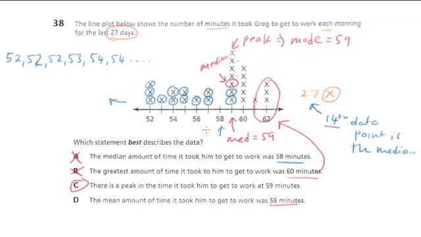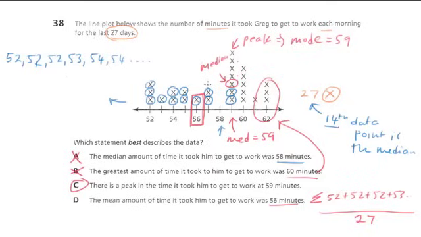Well, looking at it, there's a little trick for us to know that that's not true. If we wanted to solve the whole thing, we would need to find the sum of all of the data. So we would need to do 52 plus 52 plus 52 plus 53, and we would keep going, and then we would divide this by 27, and that would tell us what the mean is. Now in this case, that's going to take me a long time, but looking at it, if the mean was around 56, assuming that this is correct, then that would have to be the middle number based on the sum divided by the number.